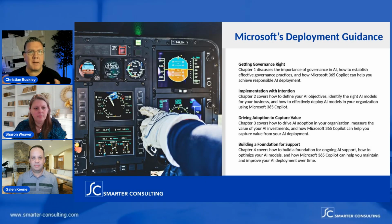What was the change for Microsoft? Before all the AI stuff came up, they realized they were so focused on selling licenses. And when these massive enterprise agreements were coming up for renewal of Office 365, large companies were not renewing at the same levels. They might have had 20,000 seats, 20,000 licenses, and they're reducing that down to like 5,000. Like, what's going on? Well, people just aren't using these tools, so we want to reduce the licenses. And Microsoft realized success isn't licenses deployed, or that they've logged in at least once a month and are therefore engaged. No, how are people actually using the capabilities?